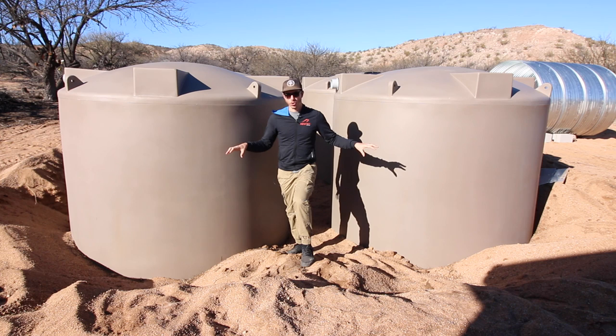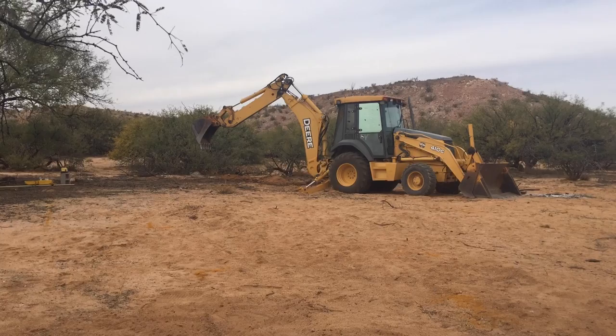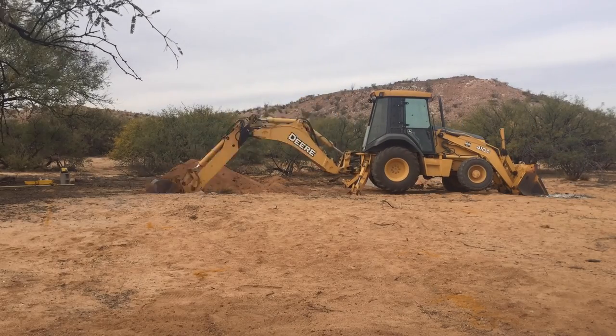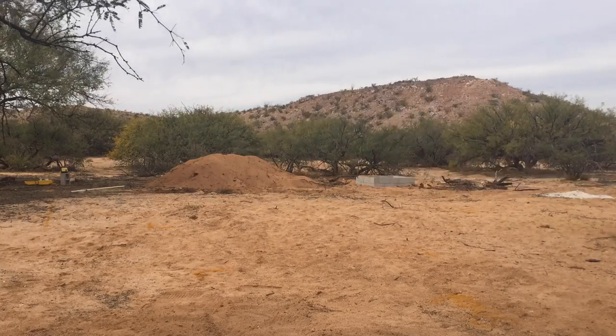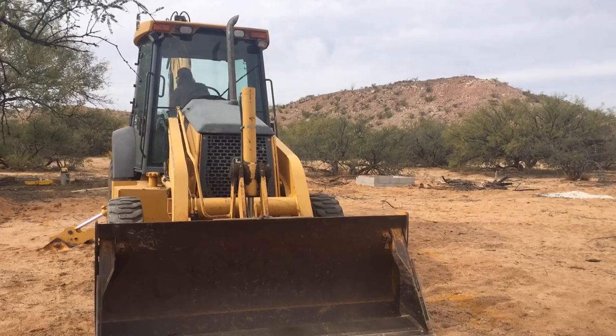This system is going to be totally passive and it's just going to use gravity in order to fill these tanks up. But for now, let's get into the installation of these tanks. The first thing that we had done was we had our septic guy dig a hole that's 20 feet by 20 feet and about 4 feet deep, and throwing him a couple hundred dollars makes short work of this.